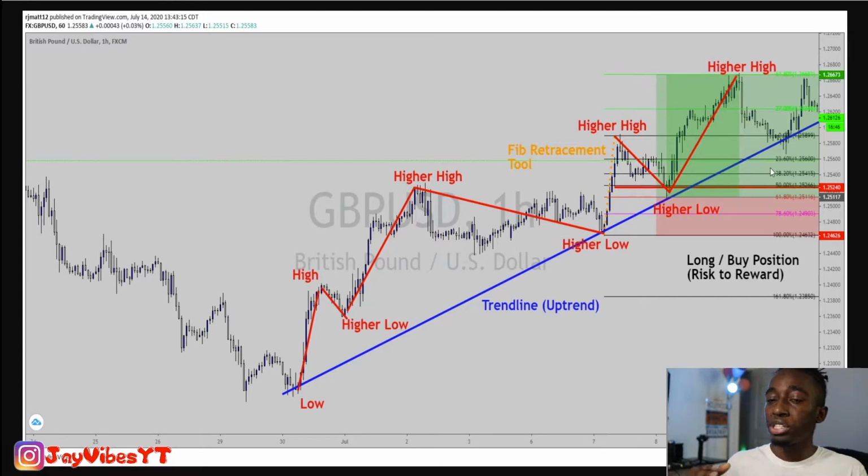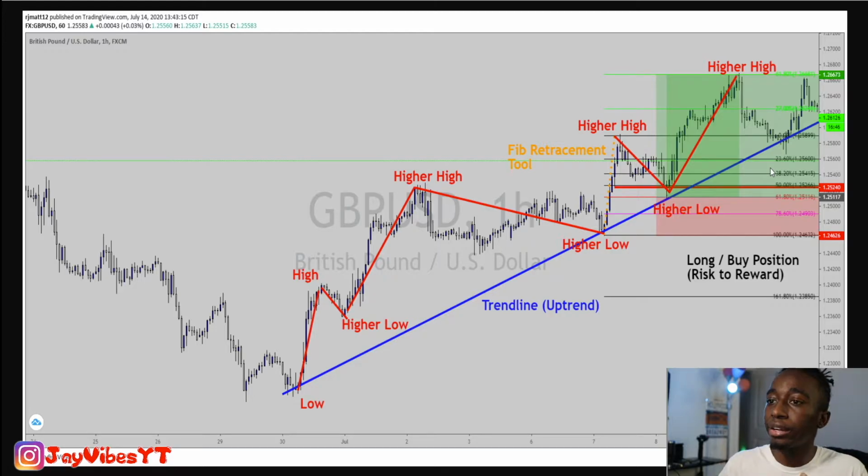The reason why you want to develop a bias, whether you think it's an up or down trend, is because it's simpler that way, guys. It makes sense because if you have an uptrend bias and you think the market's going to go up like it is here, then you're only going to be looking for buy orders, and only looking for confirmations to buy the market, since it is in an uptrend and we can possibly continue to see an uptrend. So that's why you want to develop yourself a bias.